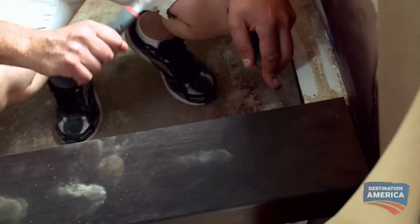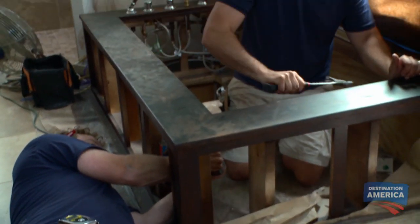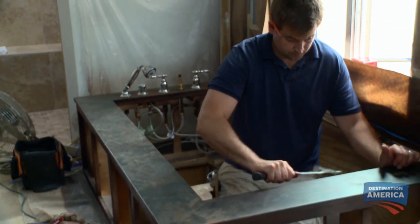Popped, popped. Be careful of that piece. That's good. Keep working your way down. I'm going to try to pop this one. That glue really holds. So far, so good. Luckily, the glue hasn't set yet, so the wood is coming up cleanly. Another couple hours, and this would not be possible.